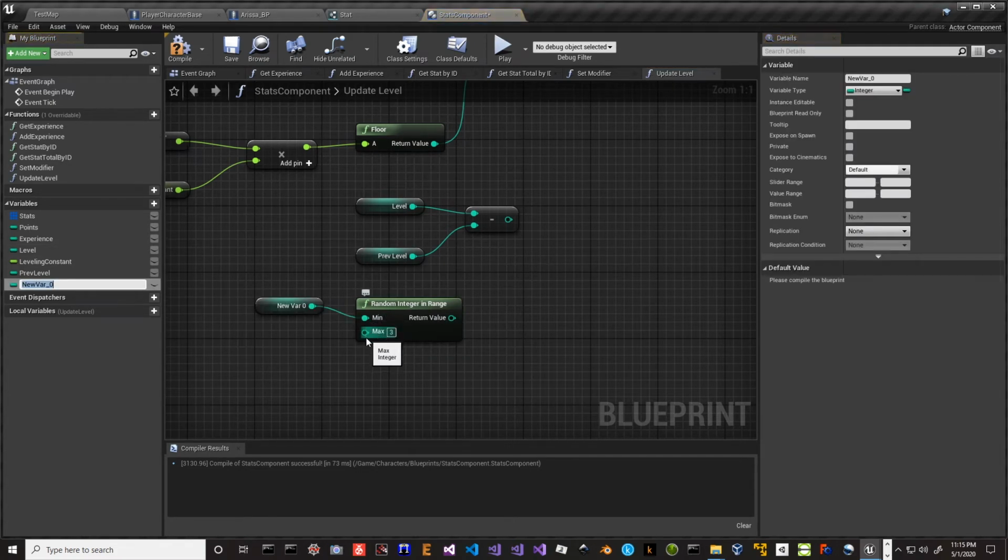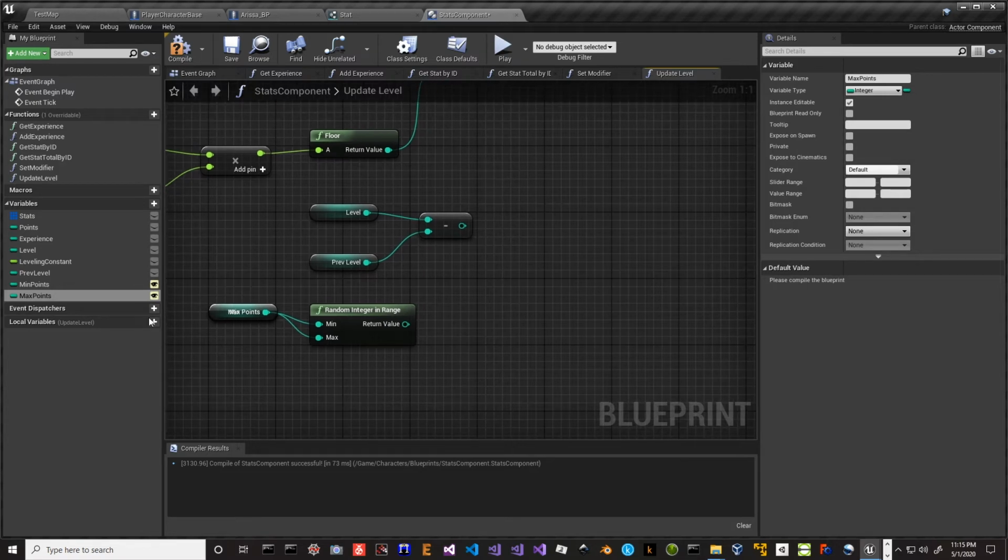Promote to variable and promote to variable, and we'll call this min points, and we'll call this max points, and we'll expose those to our blueprint so we can set them.